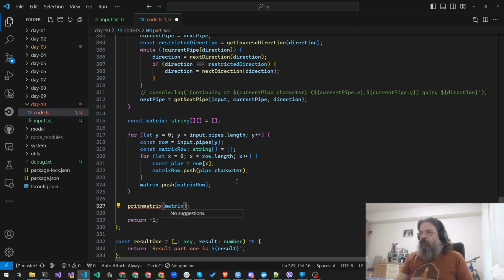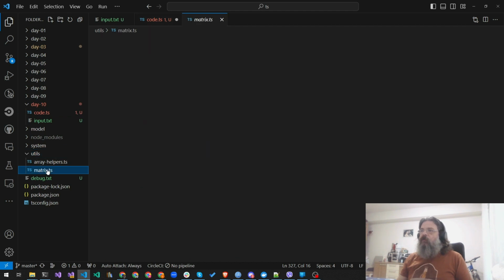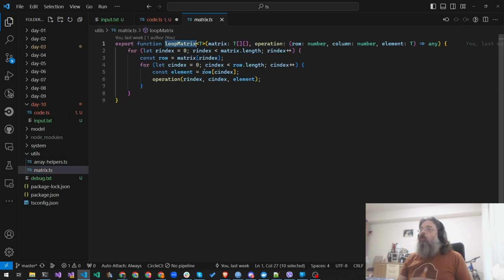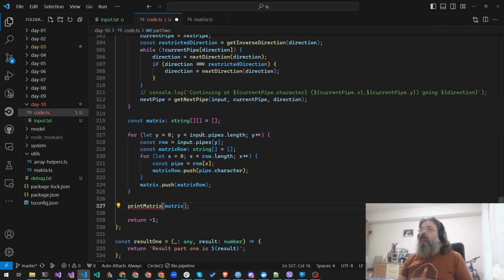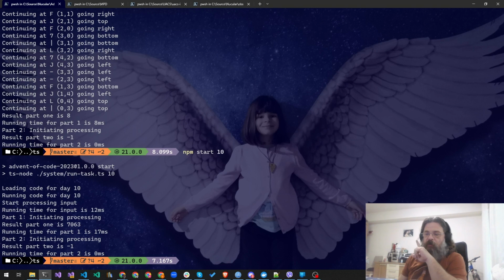I do have a method called print matrix somewhere, because it is quite useful. Look, loop matrix. No, I don't need loop matrix. I will need to find from the previous year where I had the print matrix method, and that should be somewhere around here.